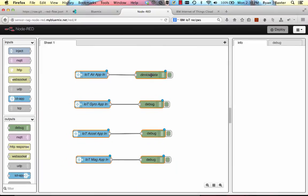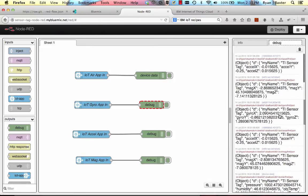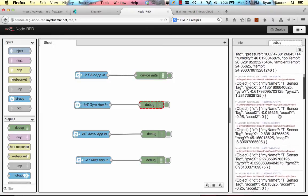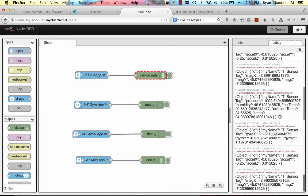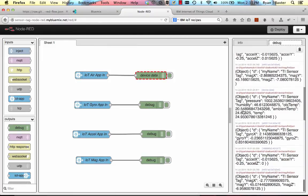You can see this creates 4 different IoT nodes, and it publishes them to 4 different debug nodes. There's a reason why I'm doing this, and I'll explain it in a second. To deploy this flow to the Node-RED instance in Bluemix, we just click the deploy button, and we see we've now successfully deployed. If we go over to our debug tab, we see we already have our data being published from our sensor tag to the debug tab. That's what these debug nodes are doing. They're just outputting the data to this tab.